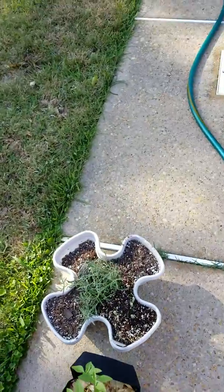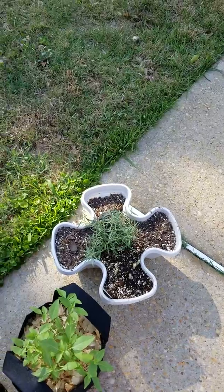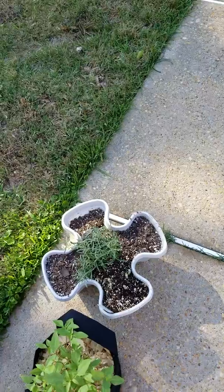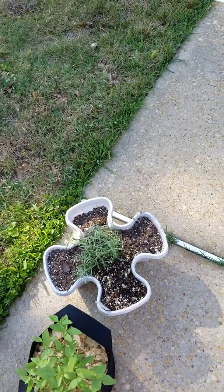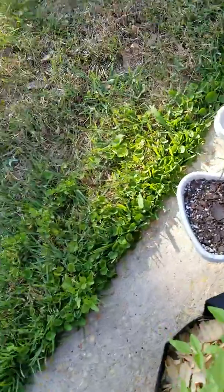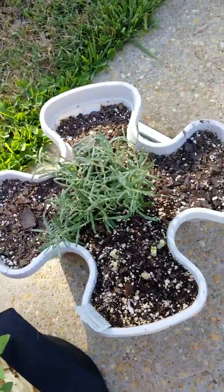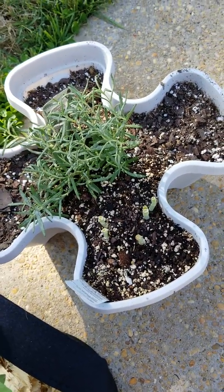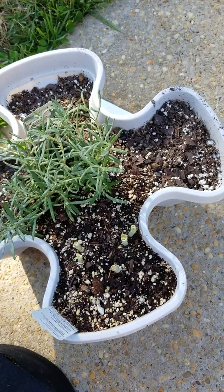I had all my little plants in here starting out this year — it was a stacker thing and it just wasn't working out. Not enough space, the water doesn't go down. It's just a cheapie from Walmart, so I'm not worried about it. My rosemary I'm going to go ahead and leave in there. I cut my dill back — I don't know if it comes back. If it doesn't, I'm not worried about it.